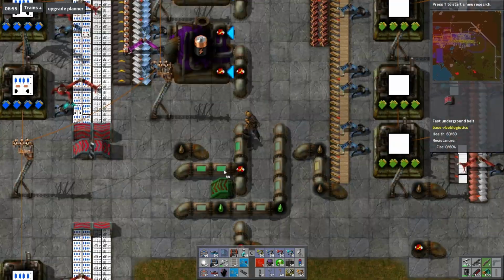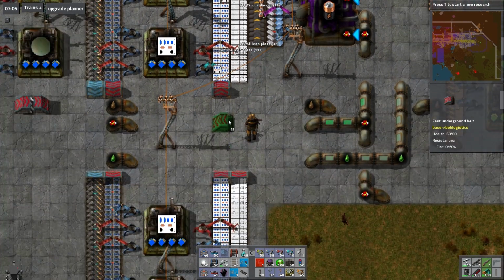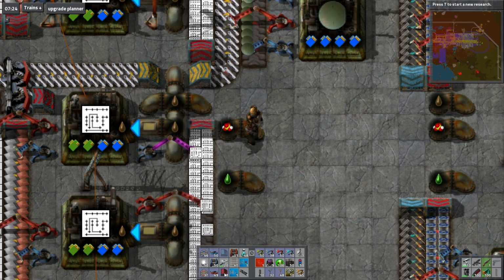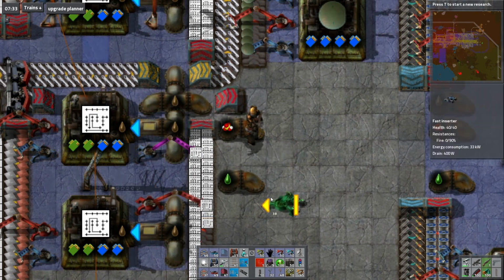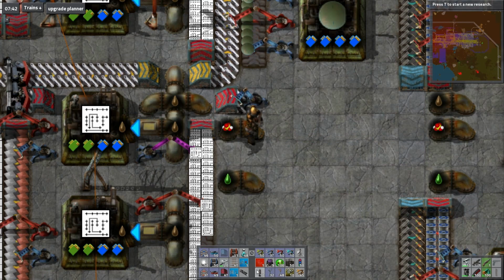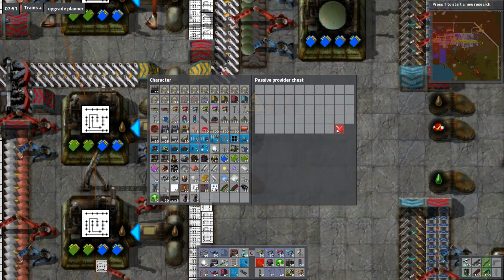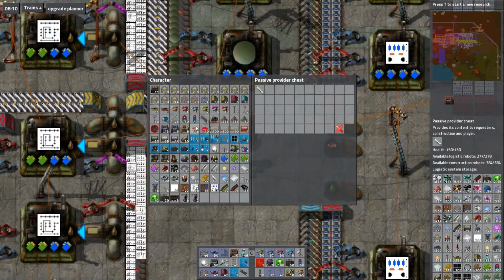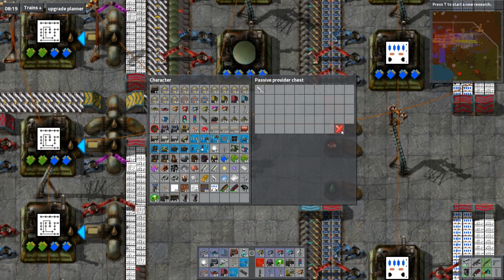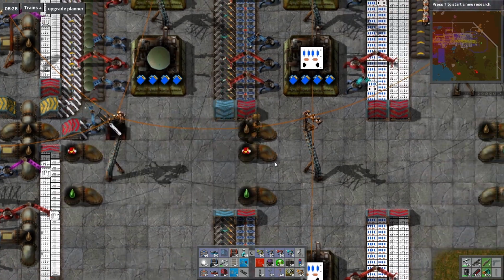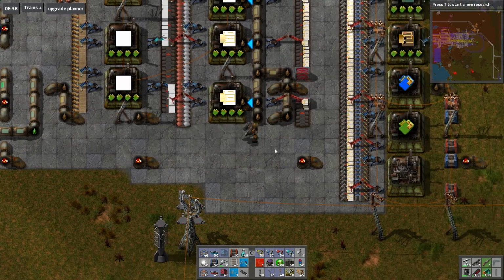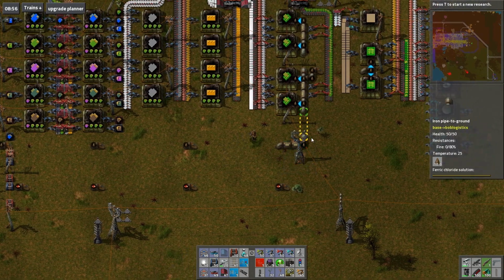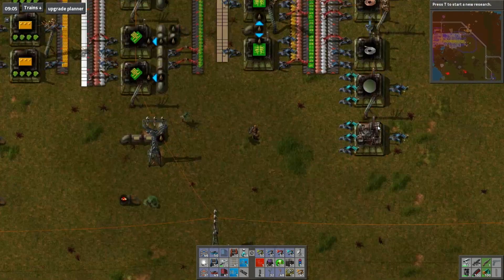Holy crap. Maybe we should just rethink this. This is not a good solution. I think what we're going to do is bring it in here and put it straight into a passive provider, because I'm pretty sure it will be a lot easier just to use robots to move this stuff around now. Okay. And you're going to be limited to 2 stacks. Now, if we're going to do passive providers, that means suddenly this system over here doesn't require the addition of more belts, which means this is way easier.